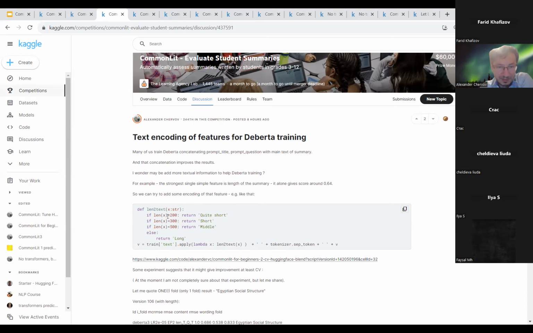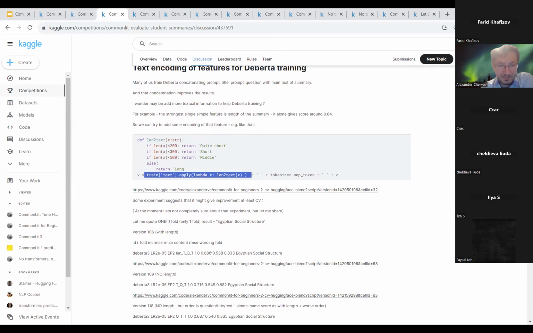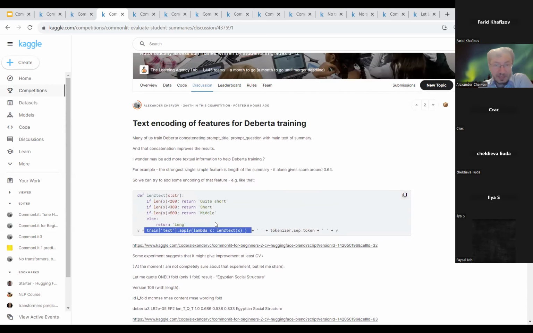If the length is small, you write short, middle, or long, and then you concatenate this text with the summary text, the title, and the prompt question. Again, I see a very small improvement in this case, but I'm not completely sure that this experiment was correct.